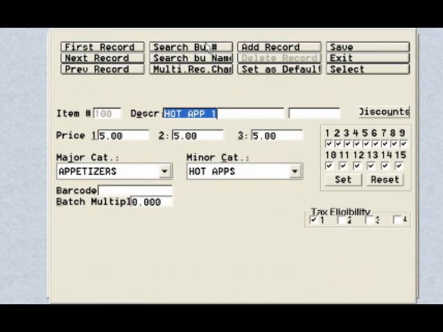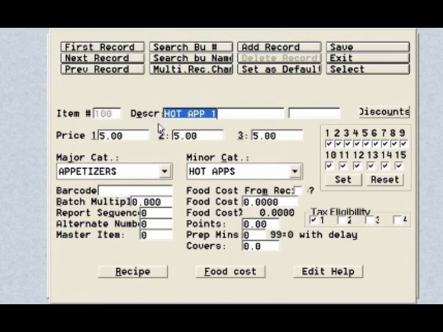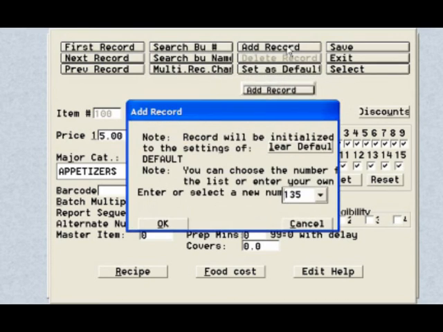This is the menu item screen for item number 100. We certainly don't want to use that, we want to add a Reuben. So now we'll select Add Record from the top of the screen to add our new item to the inventory. A window pops up suggesting an item number for us. It will always default to the next available number in the database. If we choose, we can group similar items into a number range, like numbering all our appetizers from 1000 to 1200. We can use any number in the database between 1 and 4999, as long as it's not already in use.